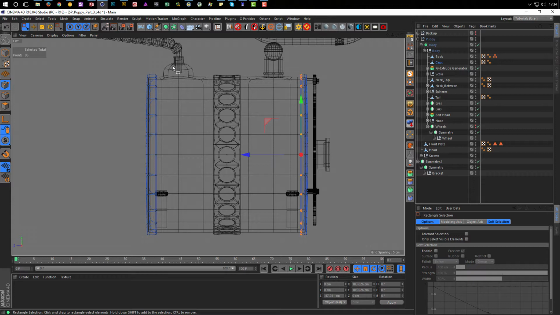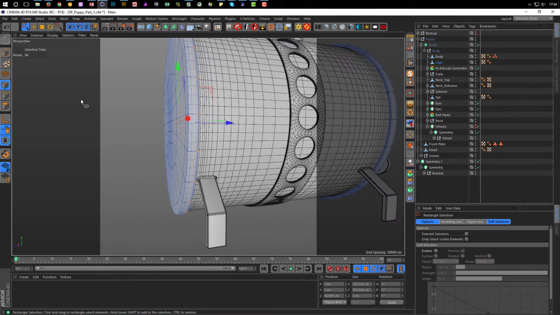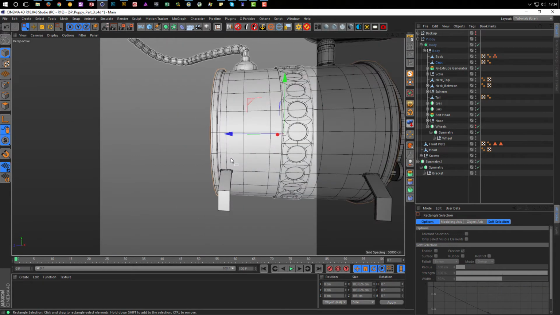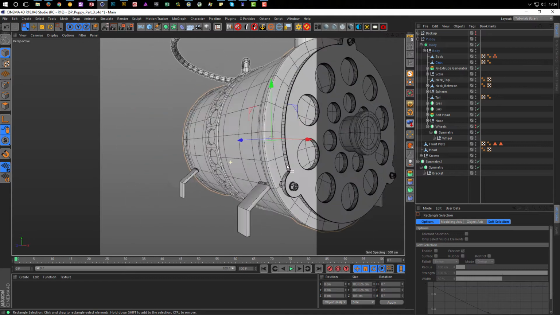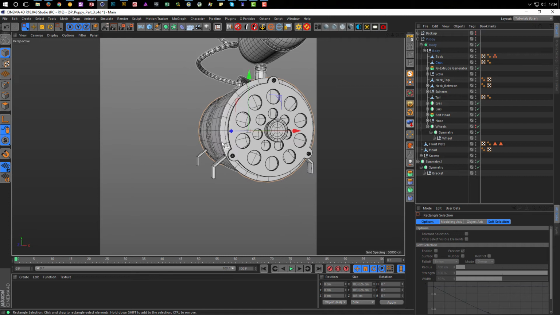Null again, rectangle selection, something like that. Okay. N I for isoparms, so better look. Now we have here some brackets.